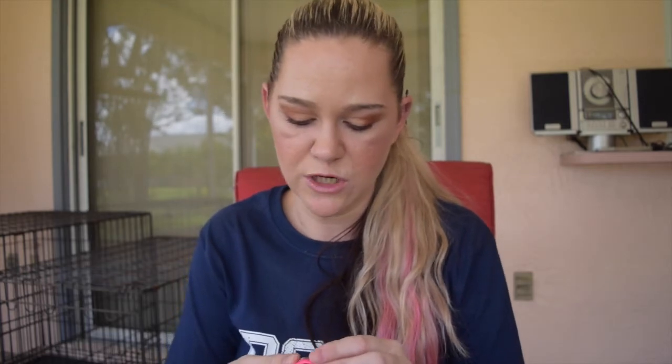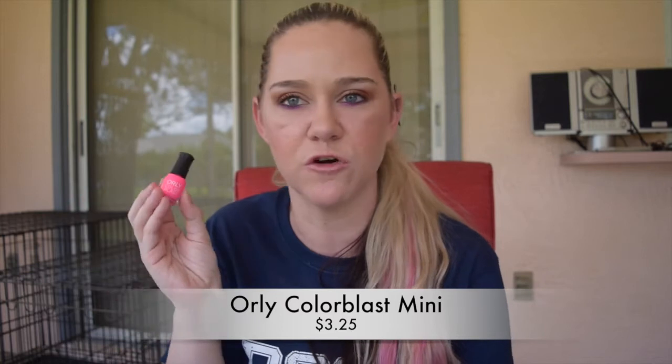The next product is this Orly Color Blast. I almost said orgy. That's crazy. This Orly Color Blast, this is a really beautiful shade, as you can see, and this is in the shade Magical Voice. This is from the Little Mermaid collection from Orly that they sold at Walgreens a little while ago, and this chips as soon as you put it on. It's really sad because it's a really bright, vibrant pink color, and I love it, but I am going to declutter this to maybe somebody who might want this because it's full, but maybe somebody else doesn't really care about that, so I'm going to declutter that to them.